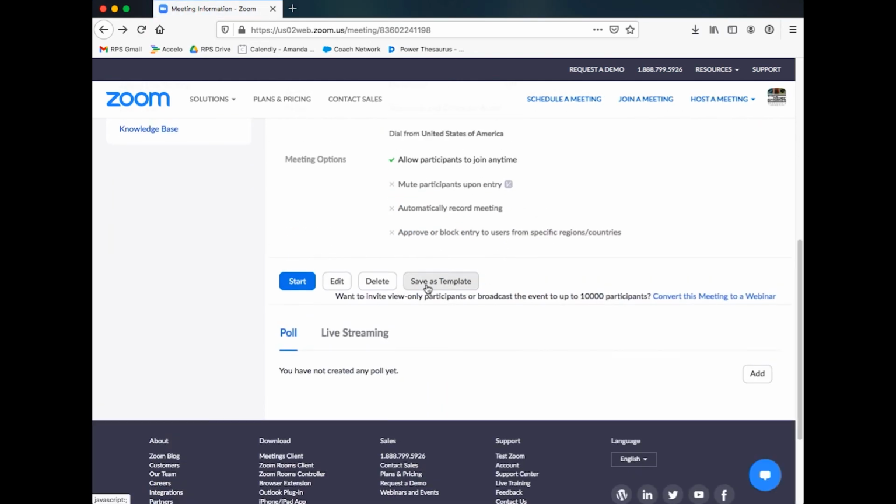And this is also where you would save it as a template. You need to fully set one up if you're going to use it as a recurring template. Like if you have a board meeting and you really like that format and it takes a little bit of time, so you don't have to do it every time, go ahead and hit save to template. We'll touch on polls and live stream in another video, but that should get you guys started.